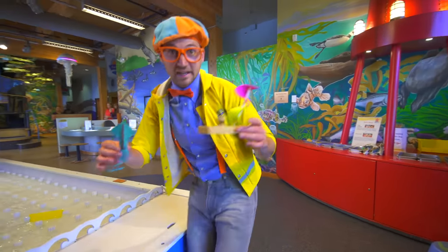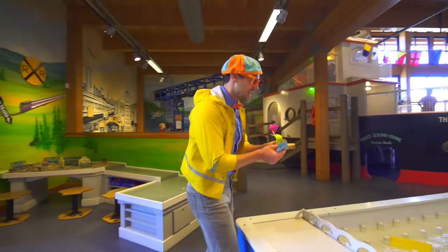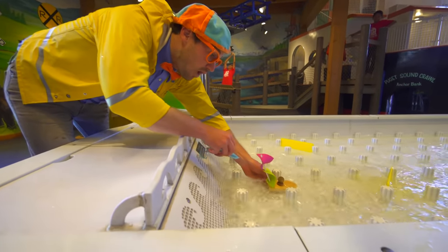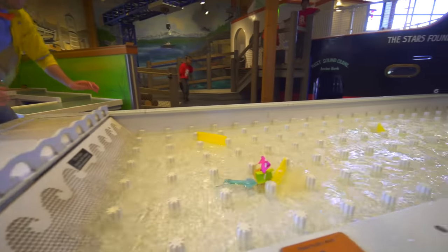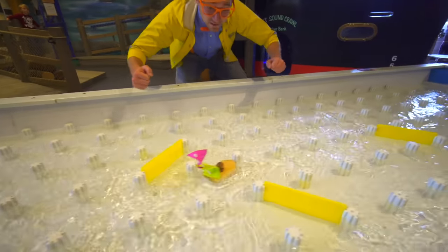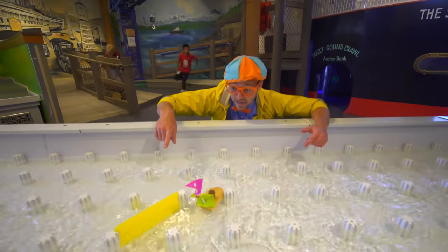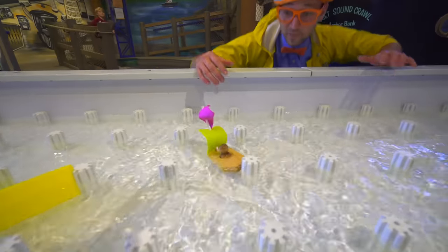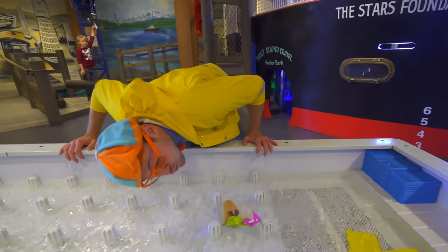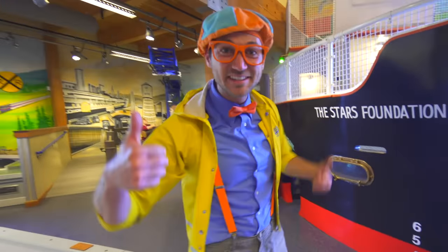Now I think we're ready to put the boat and the giant squid in the water. Ready? Here we go. 3, 2, 1, go, boat, go! Oh! Go, go! Yeah, we lost the squid! Oh no, don't get stuck! Come on! It's coming! The squid is coming! Okay, there we go! Yeah, we're doing it! Woohoo! The boat made it to the end. Good job.